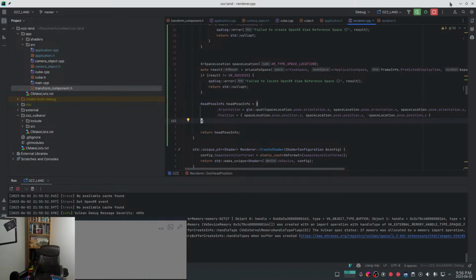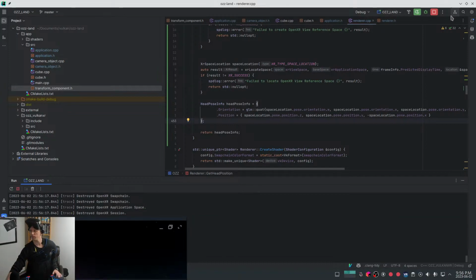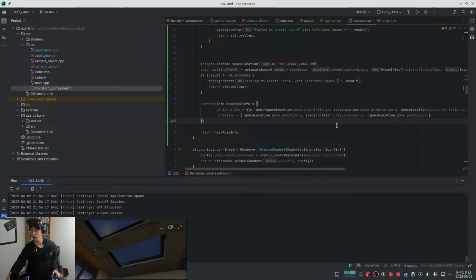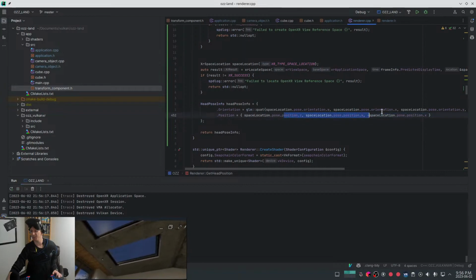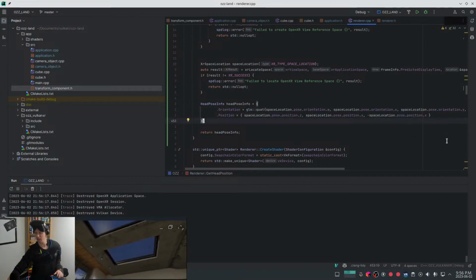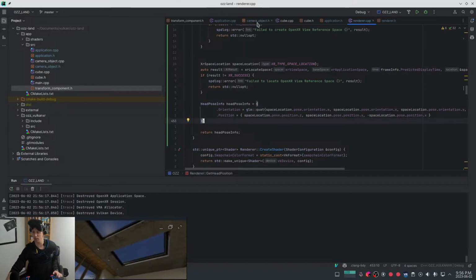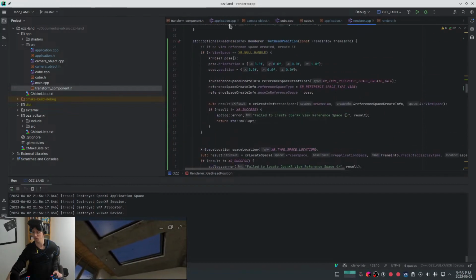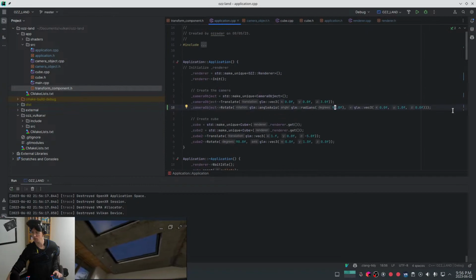Now to ensure that this is actually doing what it's supposed to. I don't know why I need to do this. I need to switch these X and Y positions. But you know, it is what it is. I might need to revisit it at some point, but we'll see. One step at a time. All right, so we got the view location.